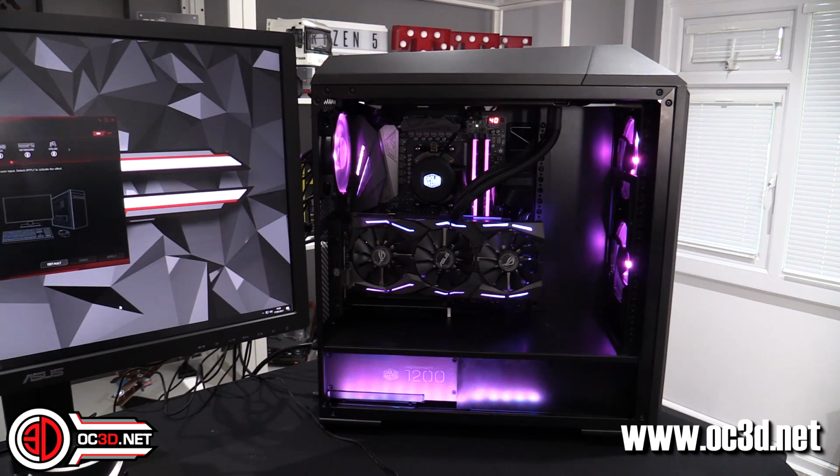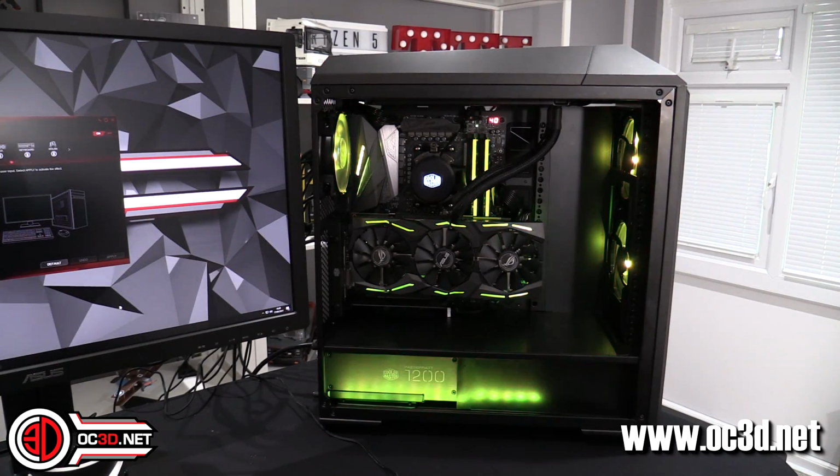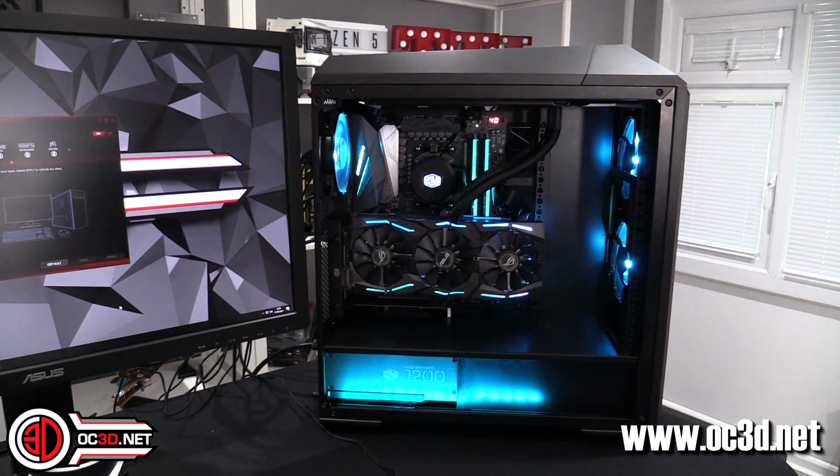Obviously Ryzen, really hot topic at the moment. Loads of people looking for inspiration of stuff that they can do with Ryzen. So we use that as our starting point. Now the thing is, once you get to the Crosshair stuff and you've got the Aura ability, there's loads of stuff that you can do with it.